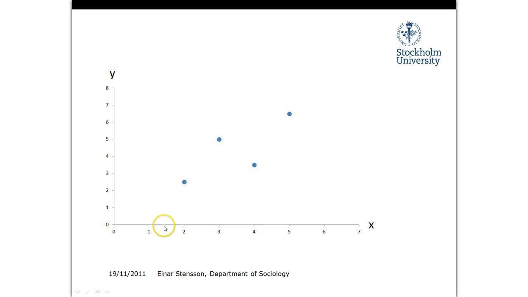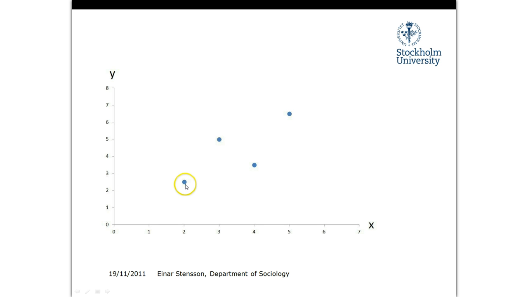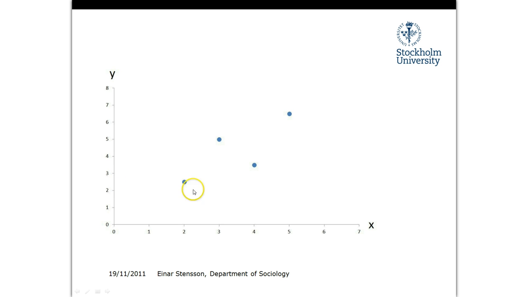So what we've done here is we've created a scale for x and a scale for y. They do not have to be the same scale, and then we've been observing different observations. These observations can be events or people or whatever. Let's say they're people, and that they have the value 2 for x and 2.3 for y. Each observation has a value for x and a value for y. Looking at this, we're having a positive correlation — when x goes up in value, y also increases, compared to when x is low and y is also low. When x increases, y will also increase.